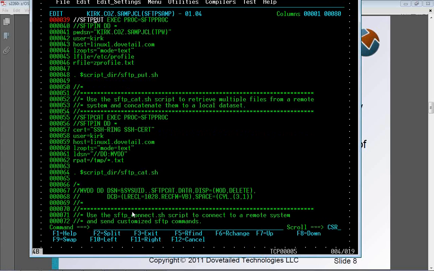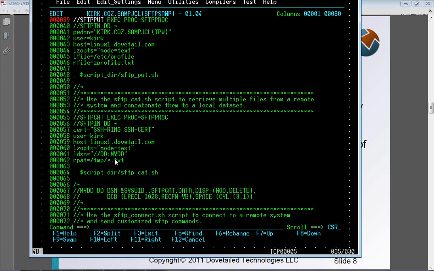The third step is a little bit trickier one. A couple of our users have requested to be able to remotely download a pattern of file names and then concatenate them all to a DD. So this shell script does that. If you're curious on how that works, you can look into it. It actually makes two connections. One gets the list of file names, and the other does gets for all those, concatenating into this DD.